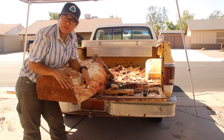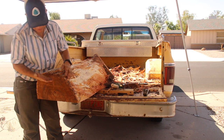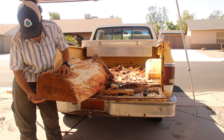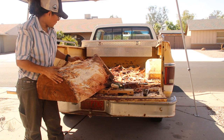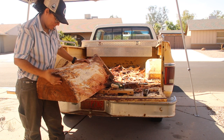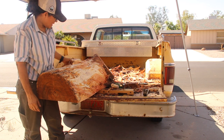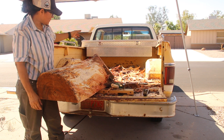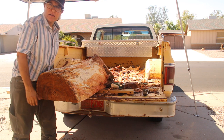So I went ahead and brought out my Alaskan Mill and attempted to make some slabs. It's my first time, so I'm practicing using this thing, and it's really easy to use, although it is a lot of hard work, and I was prepared for it. So yeah, stay tuned and check it out. Hopefully our chain doesn't get burnt.